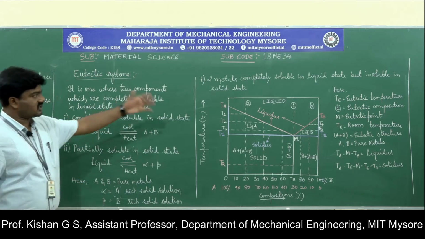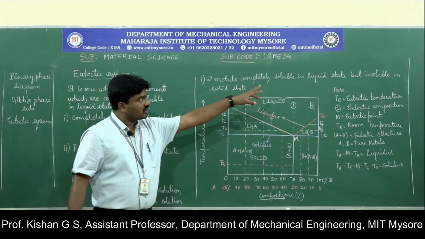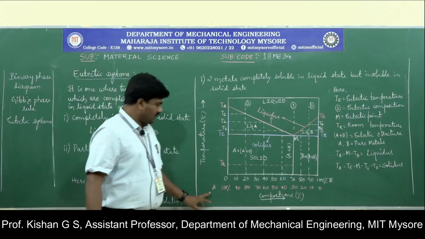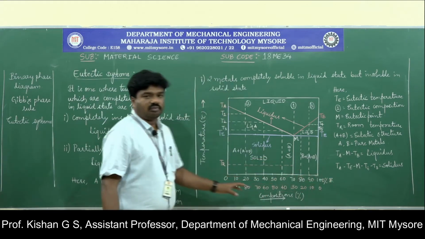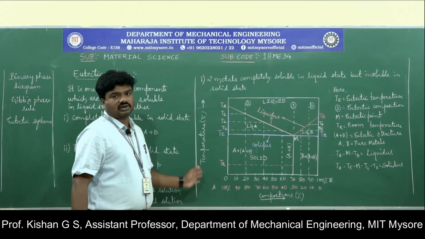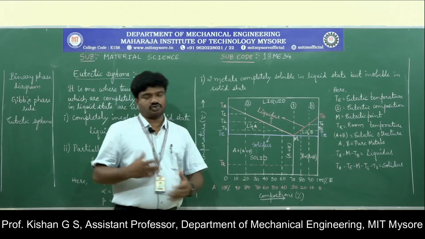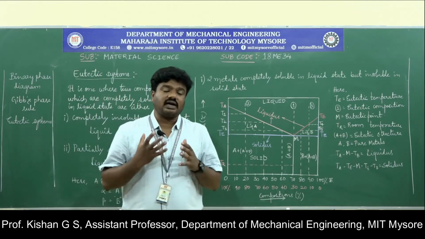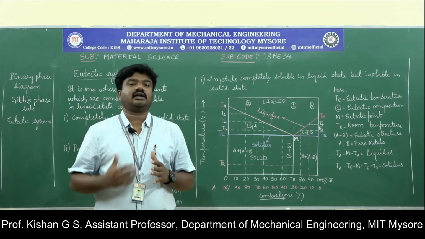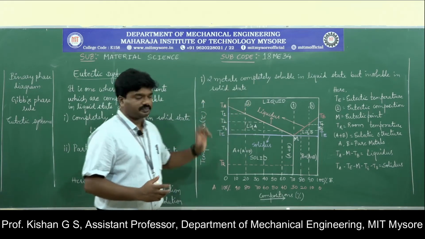So let us take the first case now, that is two metals completely soluble in liquid state and completely insoluble in solid state. Let us take the pure metal A and pure metal B, wherein the composition is represented along the x-axis, while the temperature is represented along the y-axis. You can refer to this particular drawing, and the notes will be shared. A very clear understanding of how to read this drawing is essential, rather than memorizing or writing the entire script. So let me teach you how to read this drawing first.